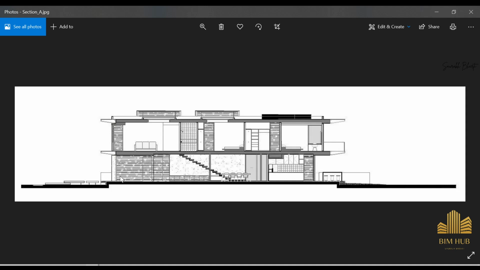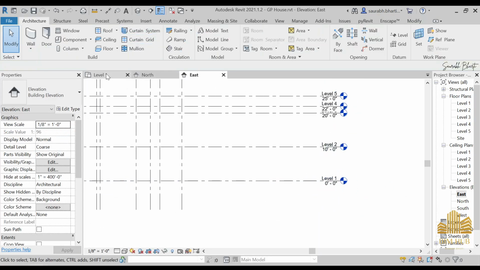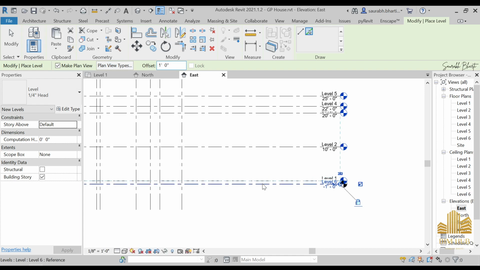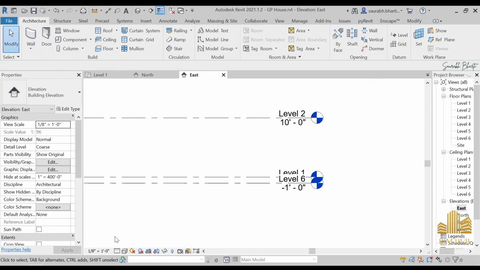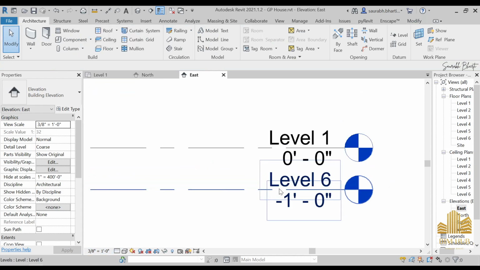And as you can see from here, we have underground level at 1, so we can also do that like this. Okay, I will make that also a level, and here you can keep it as offset 1 feet, and just do it like this, and now we have it. And then just go to scale, reduce the scale by 3.8. Now we have our label.